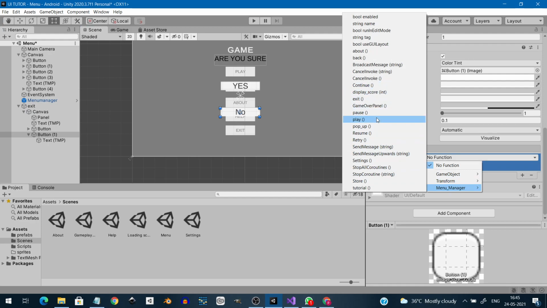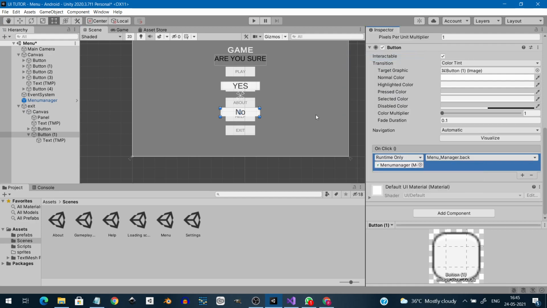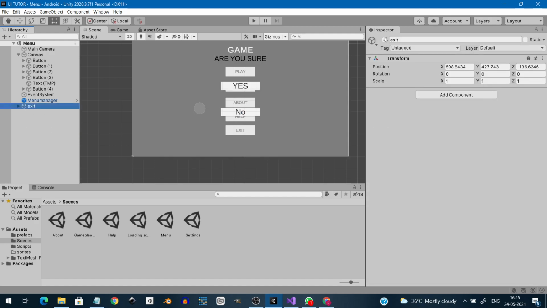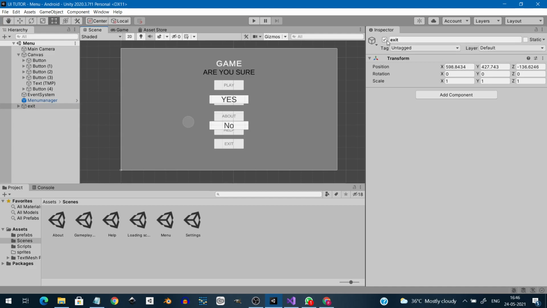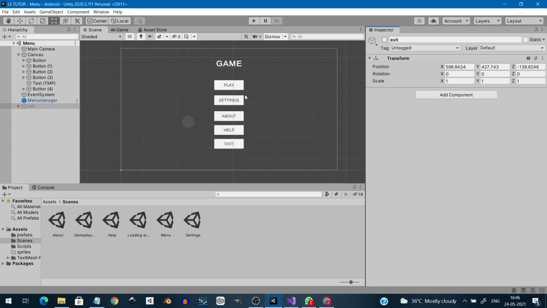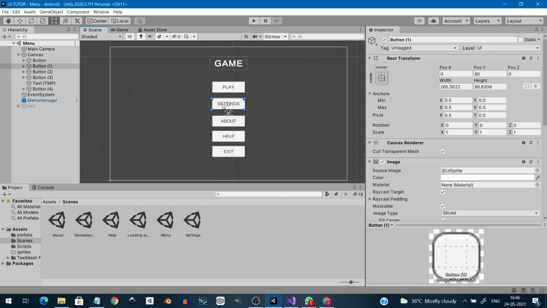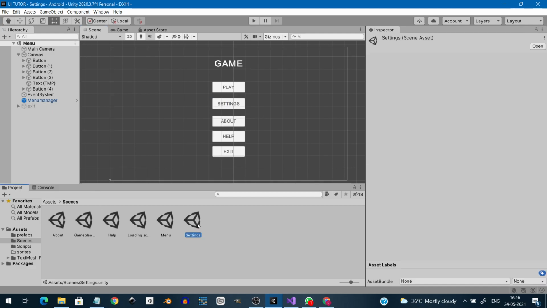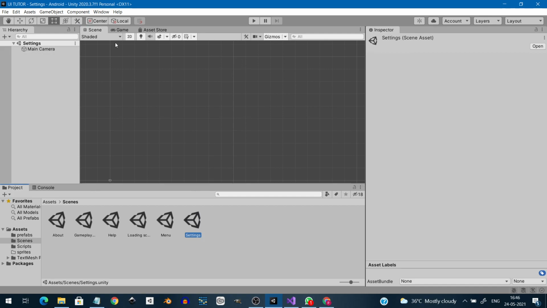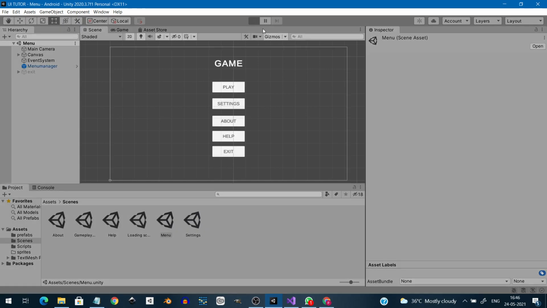And if I disable this exit right now and go to settings right here, let's check it out once more in the menu.